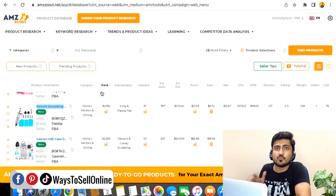And at the end of the 4 hours, just shortlist 3 to 4 products which you think fulfill all of the criteria and that will be viable. Then after, you can start working on the profitability: the FBA calculator, the FBA fee, the supplier fee. And after doing all of the research, when you find a product having good revenue, no seasonality, and good profit, then you can go for it.